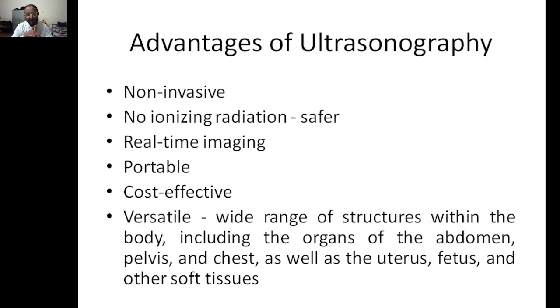No ionizing radiation, which is present in MRI, CT scan and so on. Radiations will be there in those, but here no radiations. Real-time imaging: it's not like you take an image now and get the data after 12 or 24 hours. Nothing like that. As soon as they are scanning, you are able to see the image. It is portable, it can be taken from place to place. It is cost-effective. It is versatile, because it can be used for different structures of the body, including the abdomen, pelvis, chest, as well as the uterus, fetus and soft tissues.